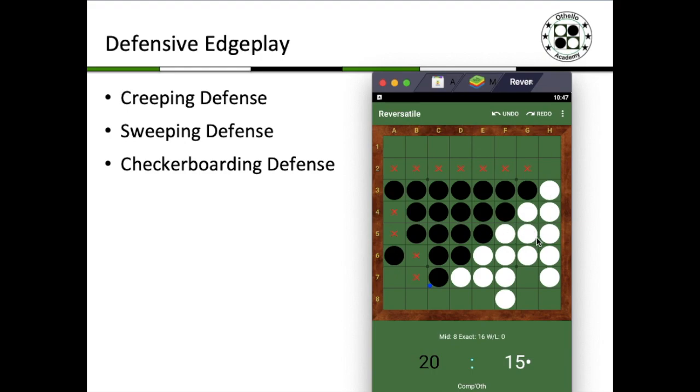However, currently white does not have direct access to h2. So a nice way to create that access for himself would be to play something like b6 that flips these two this way and doesn't really create more moves for black per se, except for maybe the x square at b7, which is perfectly fine for white. And if black were to choose to cut away that access, a sequence that would reasonably follow would be this.